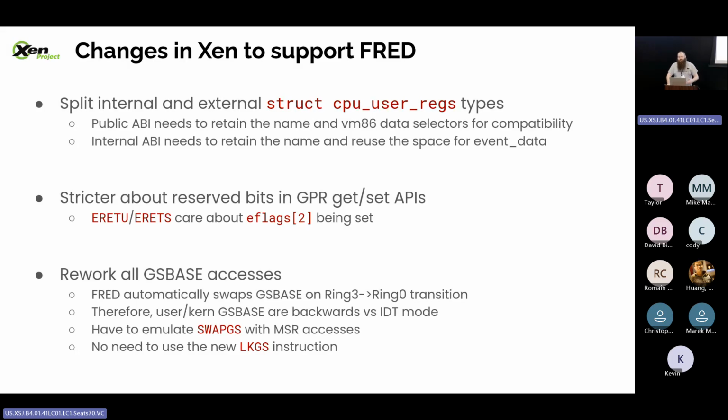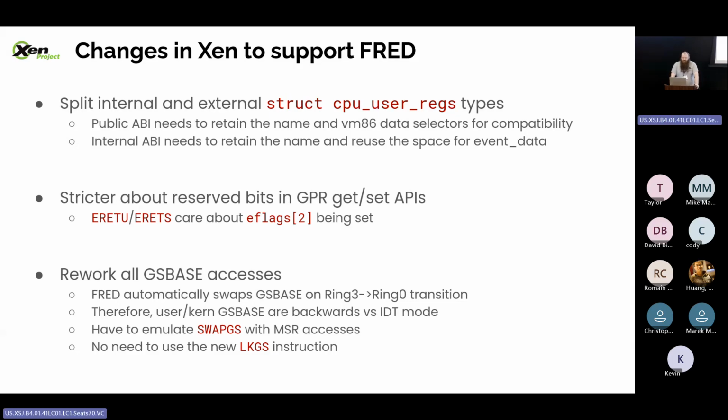But the IRET instruction didn't care about this. It would just accept the 0, ignore it, and give you 1 back when you looked at it. ERET-U and ERET-S do care about this. I found this out the hard way when running the code. So we have had to make a few subtle changes. I mean, technically they are ABI changes. We've deemed them acceptable to make. But yes, that was an unexpected discovery along the way.